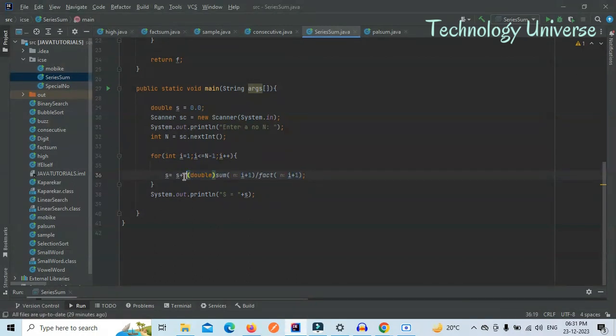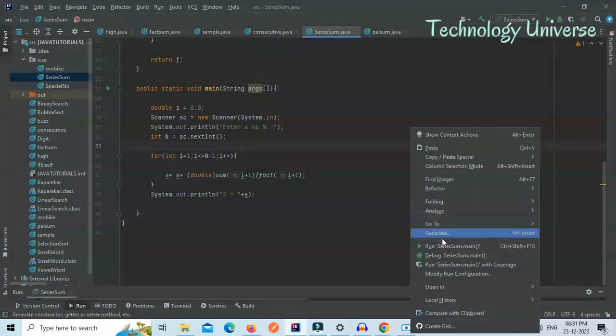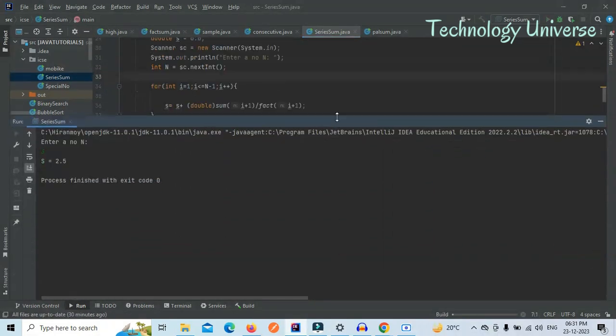Now our series is basically the sum of all the terms starting from 1 to n minus 1. So that is why I have written this line, and then after the for loop I have printed the sum, whatever sum value I have obtained. That was the overall understanding of how this program is written, and let us run the code and check the output.